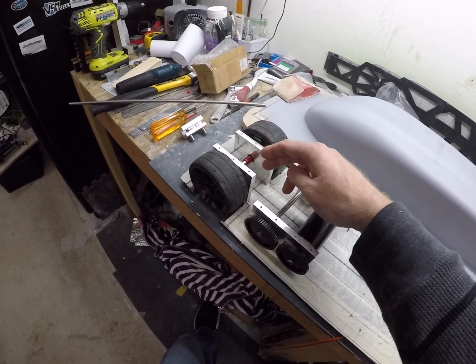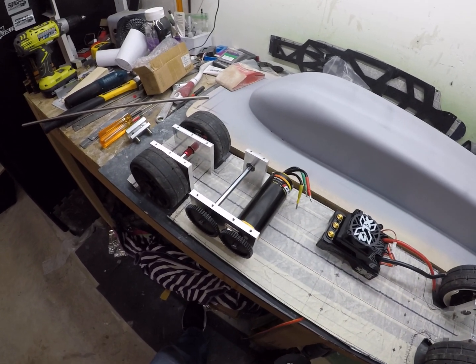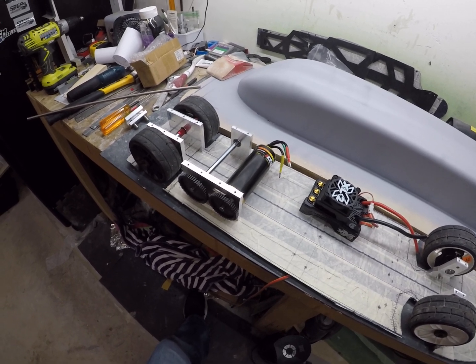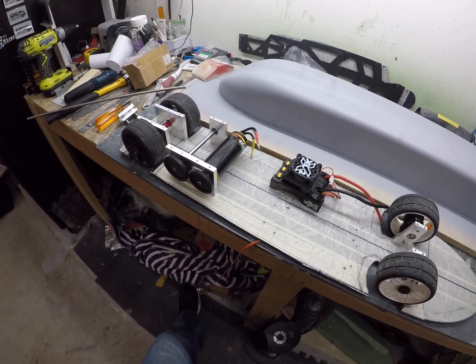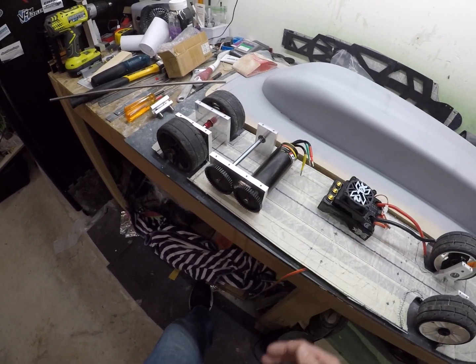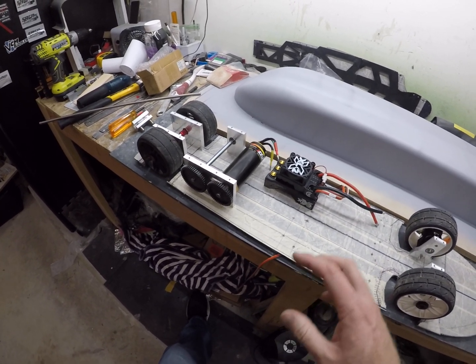Or the other way around — smaller here and bigger there on the axles — to try to make it work. The issue I have is getting a belt of the specific length. It was all sort of calculated from the beginning to work with this KV motor, so there's not a lot of options when it comes to belts in these specific lengths.